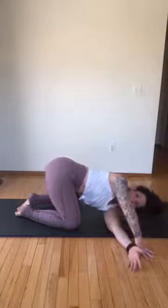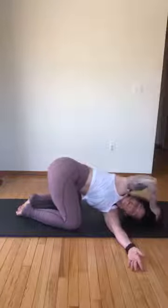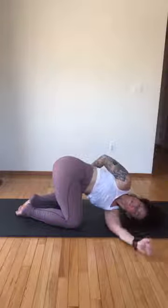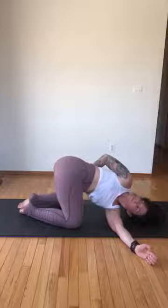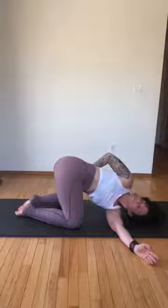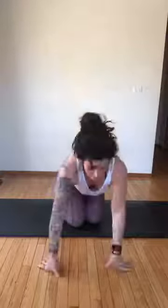Come all the way back up, next side — right arm under, shoulder down, lay that shoulder down. Arm overhead, open through your chest, reach up. If you're able to thread the hand back, keep trying to rotate your chest up towards the ceiling. Inhale, breathe into your lungs, exhale. One more, on thread, come up — and then you're done! Your quick little 20-minute workout.